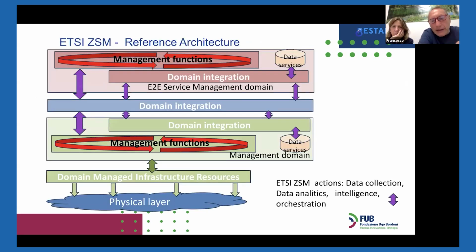And we summarize the architecture of the ETSI ZSM. It is divided in two parts. The lower part is dedicated to the management of the physical infrastructure, that means the resources of the physical layer. In particular, we have a system management function, defined by closed loop, to change the parameters and manage the devices in the physical layer in order to obtain the best characteristics required by the upper part, which is dedicated to the services. So you can see this kind of cooperation, in which, by changing the parameters of the resources and the characteristics of the service, the network tries to obtain the best configuration. And the link is obtained by the domain integration.